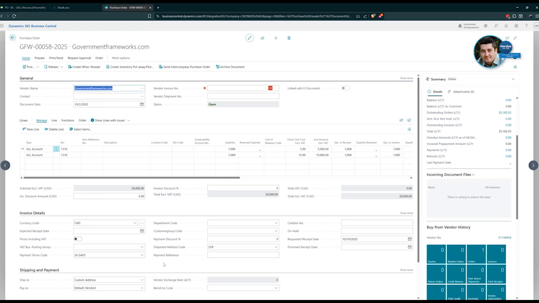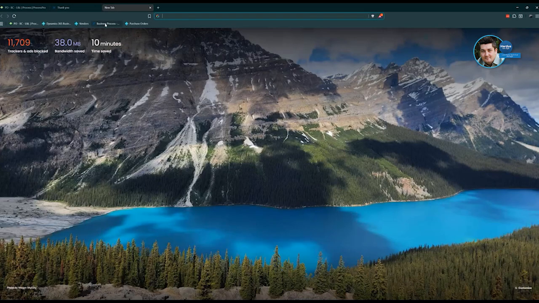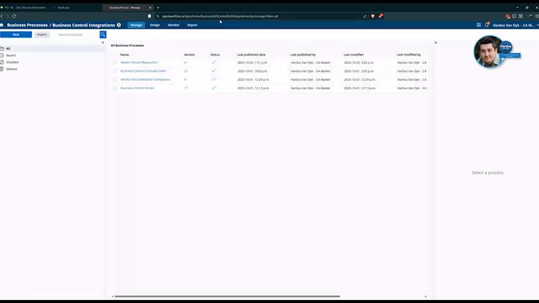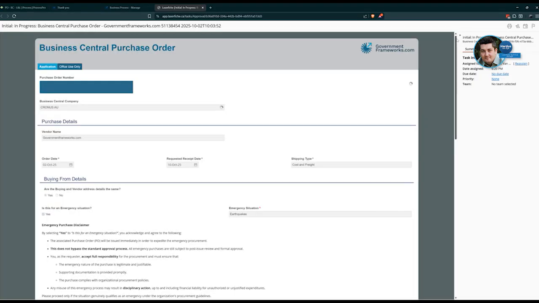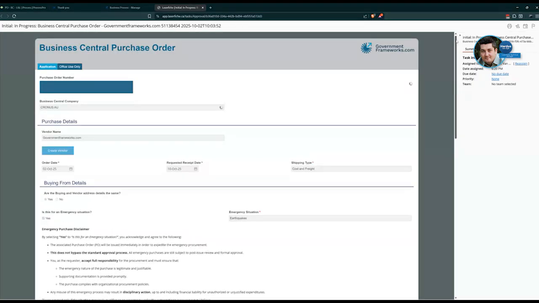If there are any issues down the line, there are always escalation paths to make sure anything that does come up as exceptions, like for example the over budget, is accounted for, and we can escalate that to the appropriate team. Speaking of which, let us have a look at our approval of this purchase order that has gone over budget. So I'm going to swap roles and change myself into the approver of this purchase order. So I'm moving from the requester into the approver, and I'm going to have a look as if I am now the approver receiving this document for the first time.